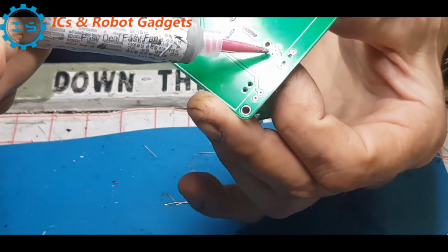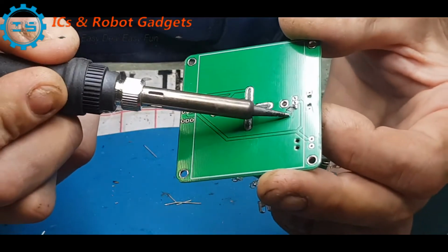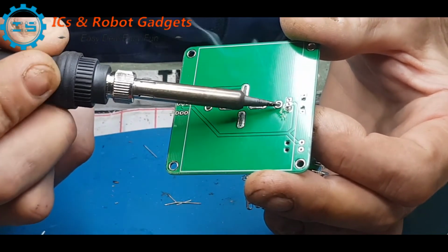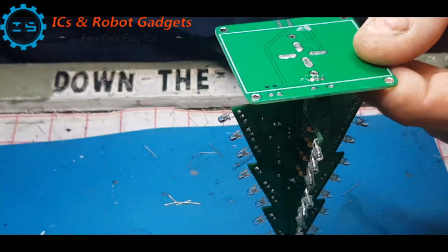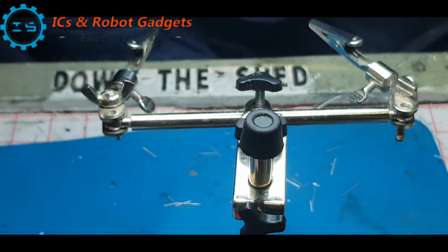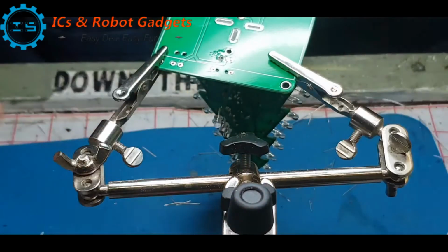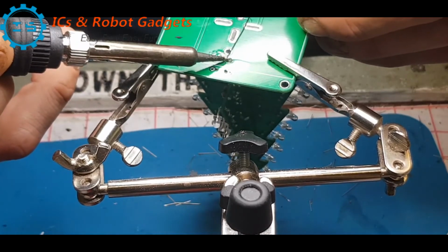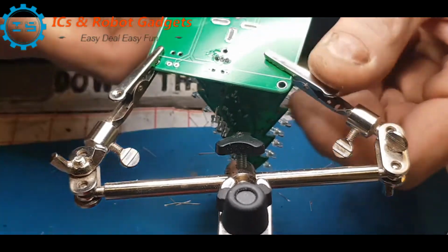You can cheat if you're going to hold something like this in, because the solder paste already has flux in it. You can literally just use a dab of that to pin this down. Like so. So that's pinned into place. Right, so let's get these other two pins done and redo that third one. There we go. Some decent amount of solder on it. So that's the power socket on.